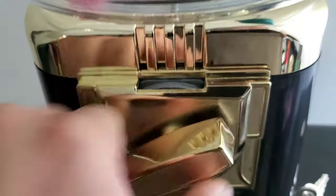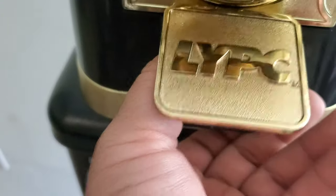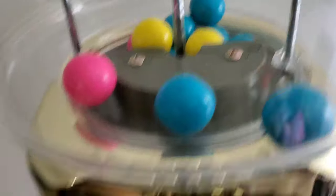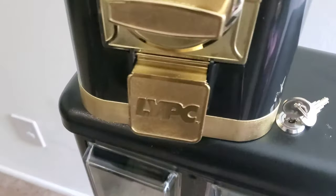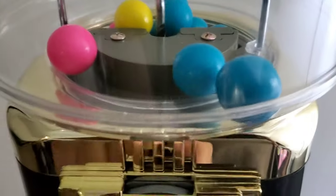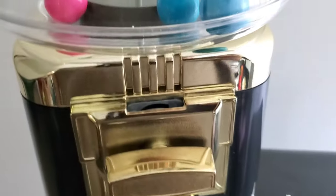I heard that gumballs can get jammed in this type of mechanism. It seems to be vending. Let me try two more times. I almost thought something didn't come out, but I got it. They like the blue ones, huh? The majority of them are blue — I didn't look at the pack, I just grabbed them at the dollar store. These are commercial-grade machines. I tried one more and got no gumball that time. No gumball. Let me go get some more quarters.